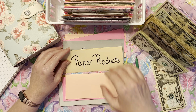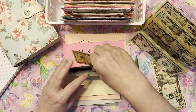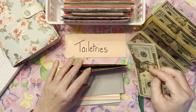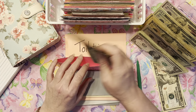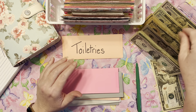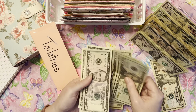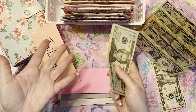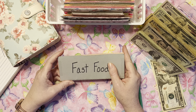I do special runs for paper products and toiletries to keep those separate, so that $600 was all groceries — nothing else. Pet is going to get another $10, but I know that's already spent since honey picked up bird food. My cash envelope gets another $20 — I've been doing pretty good on the Dunkin' runs. About $5 needs to come out for my last Dunkin' run but otherwise good. Last up is toiletries, which gets $15. I'm a huge couponer so sometimes having money in this envelope is astonishing.